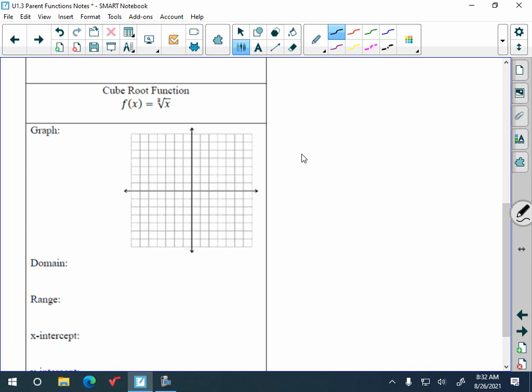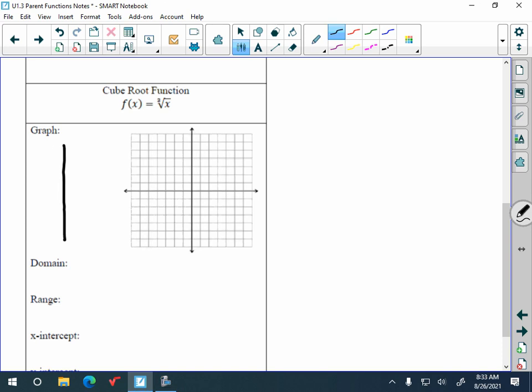All right, the cube root function, cube root. Okay, that's different than the square root function. This has a little 3. See a little 3 here that means cube root. Not cubic, but one above it. Cube and root. All right. So let's go ahead and plot some of these points.